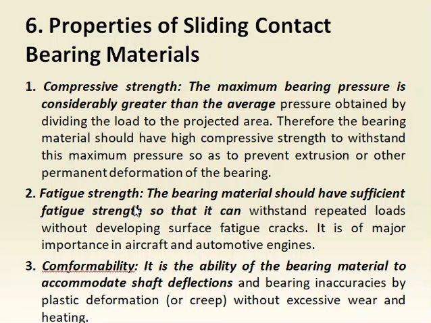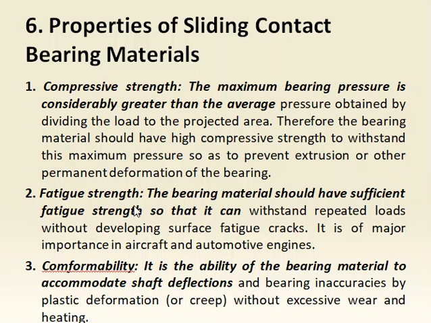So when the wedge action is created, the pressure developed in the bearing is much more. Our material should overcome that kind of stress, so it must have good compressive strength. Therefore, the bearing material should have high compressive strength to withstand the maximum pressure, so as to prevent extrusion or other permanent deformation of the bearings.